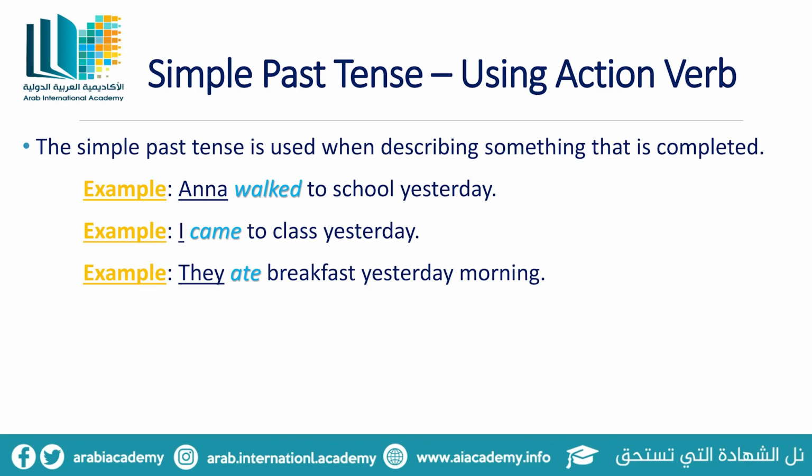For the second example, I came to class yesterday. I is the subject and came is the verb in the past tense, since the sentence is in the past time. For the third example, they ate breakfast yesterday morning. They is the subject and ate is the verb. The action happened in the past, yesterday morning.